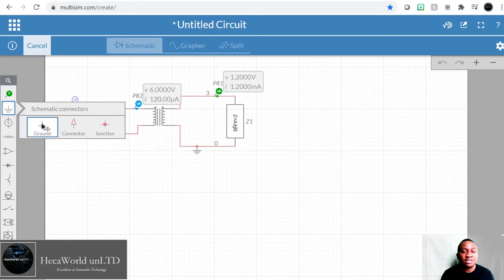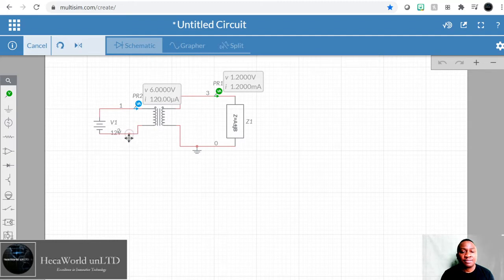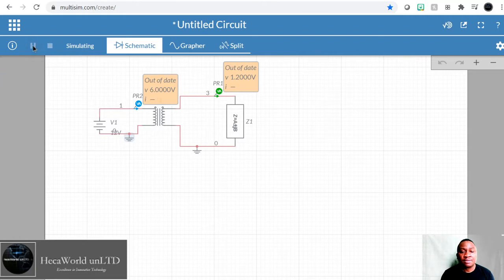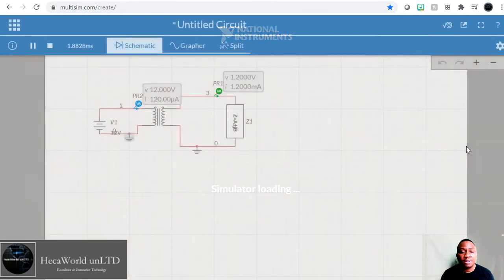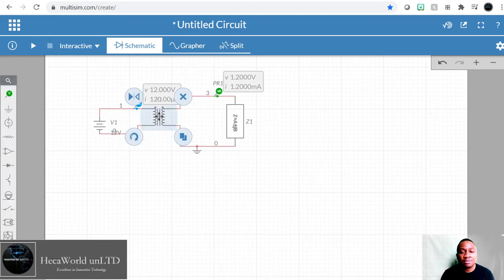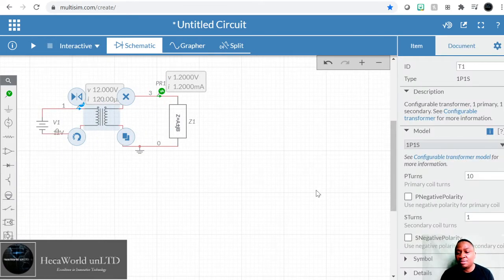Just let's reconnect this ground. Let's reconnect the ground and see. Alright, always put your ground because the voltage meter has a ground reference. Now let's check the characteristics of this transformer, because what we saw doesn't agree with what we think. So primary turns is 10 and secondary turns is 1. Okay, so we just proved it, right? It's 10:1.